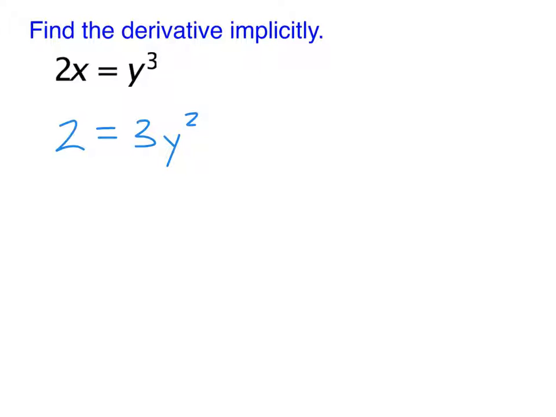And so when we find the derivative of y cubed, we actually are using chain rule. Because we have the function y that is being cubed. And so if we're going to use chain rule here, that means derivative of the outer function, so we do the derivative of something cubed, which is 3y squared. But then we multiply that by the derivative of the inner function. Well, the inner function here is y. What's the derivative of y? Y prime. Because it's the derivative of y, not the derivative of x.